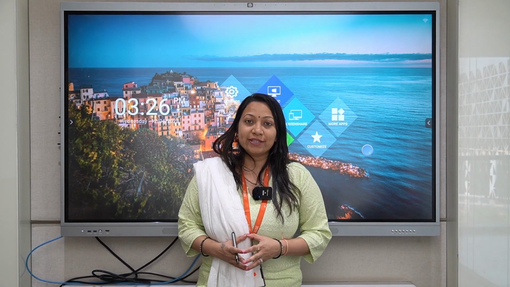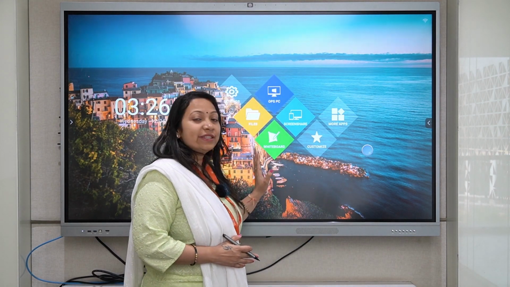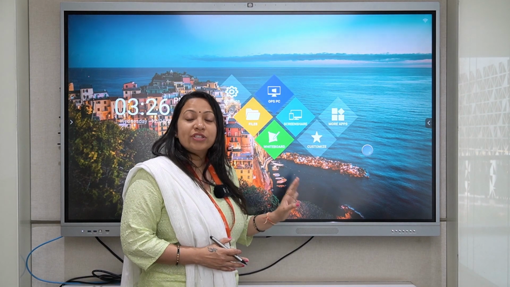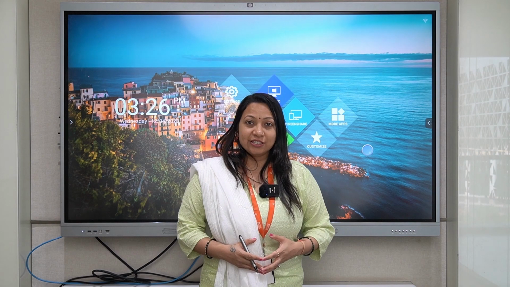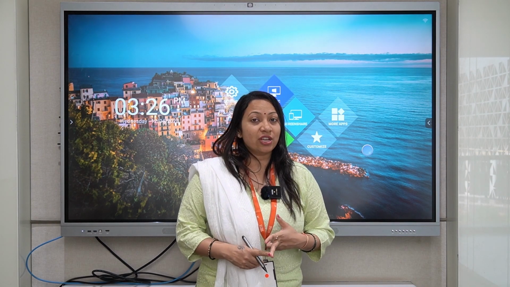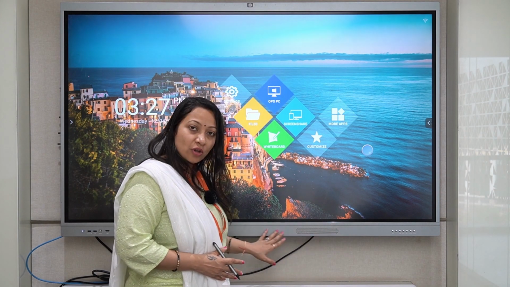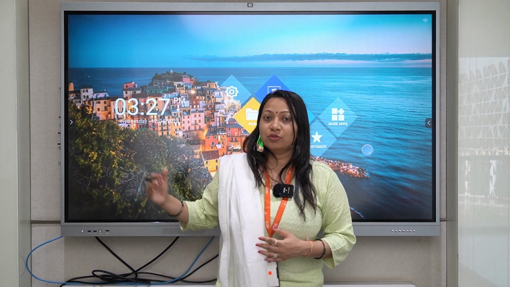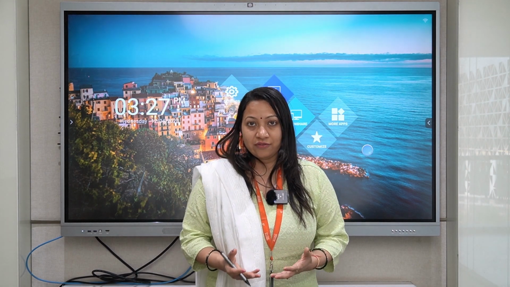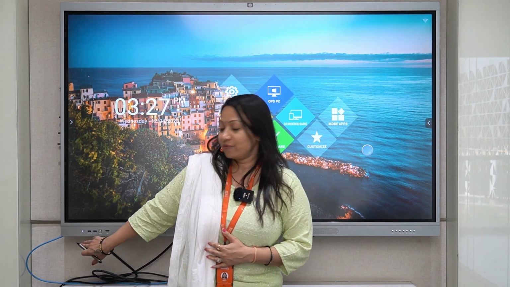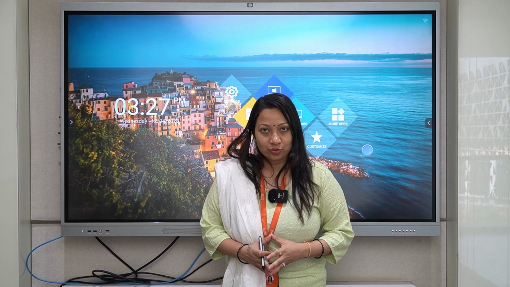Today we are going to understand how to operate Extra Marks interactive flat panel. Behind me you can see the 65-inch LED panel, which is a self-compact tool readily available in the market, eliminating the maintenance cost of additional speakers, projector, CPU, etc. because it has inbuilt speakers at the bottom, Wi-Fi and hotspot connectivity at the back. And if you want to use any external device, we have different ports available. We have USB, touch port and HDMI port readily available for the user.